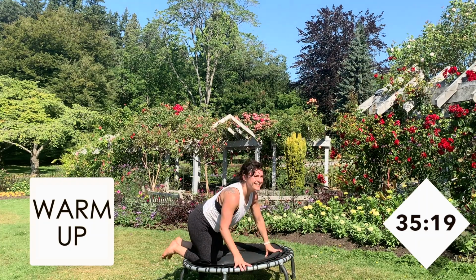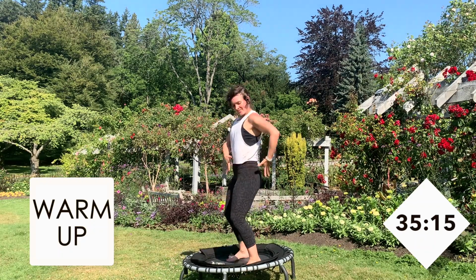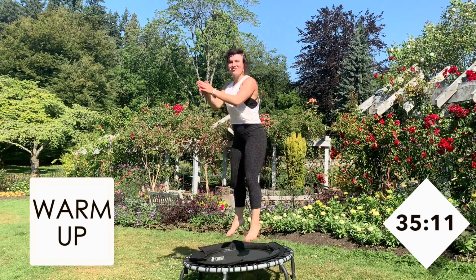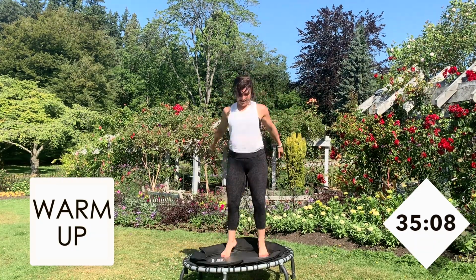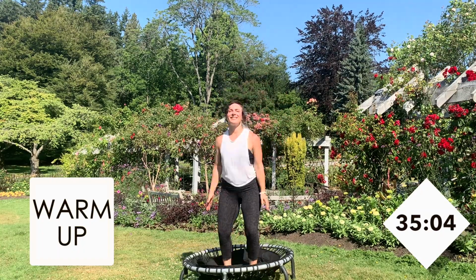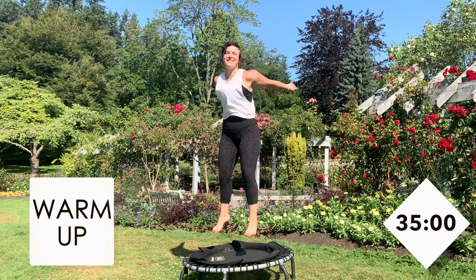So we're going to begin with a joyful bounce. Knees are soft, core is pulled in, shoulders are back and down, chin in. Take a nice big breath, just let your arms be relaxed. So in today's workout, I'm not going to be pushing down as intensely as I normally do, as this is a recovery workout. However, if you have lots of energy, you are welcome to do so.